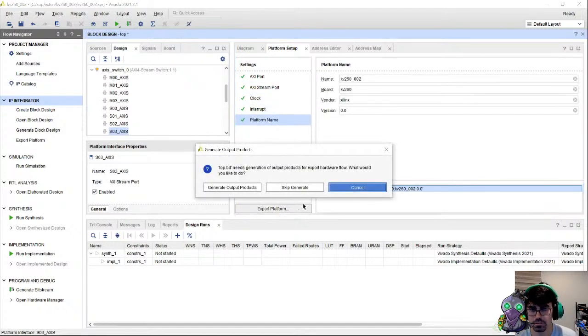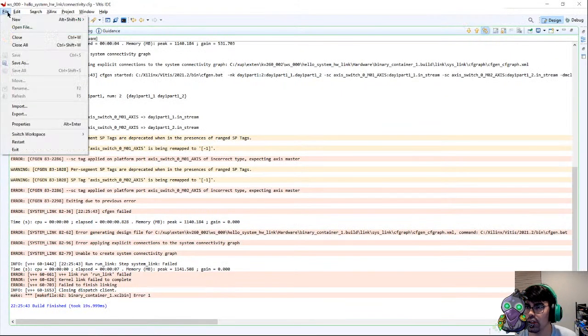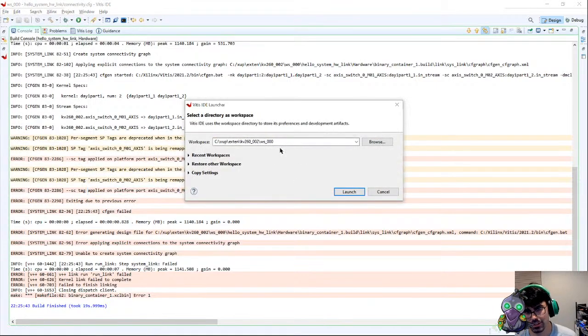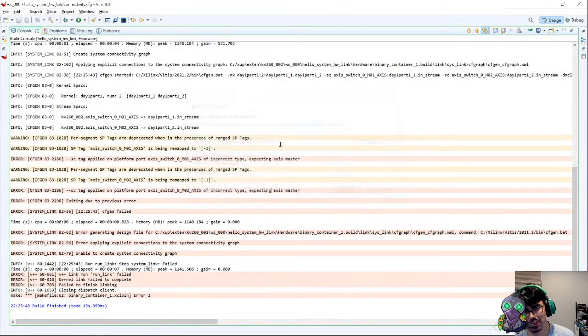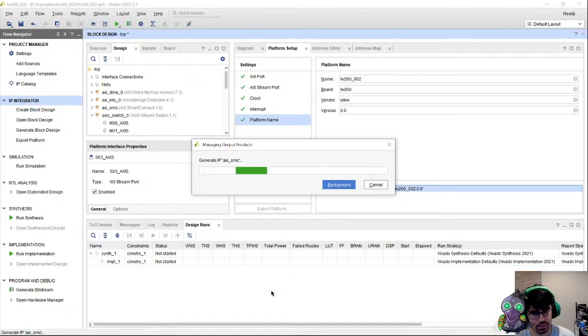Okay, now I'll try this one again. Go ahead and get a new workshop, finding all the bugs by trying to do stupid things. Okay, so that SP tag didn't work.